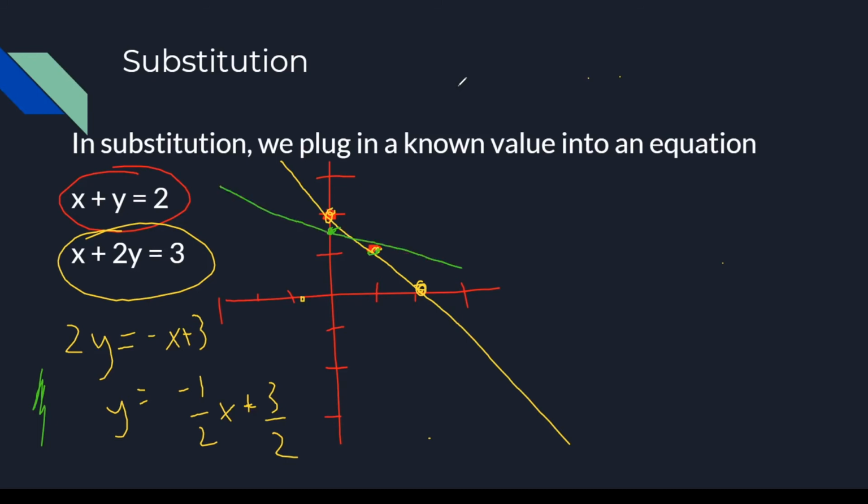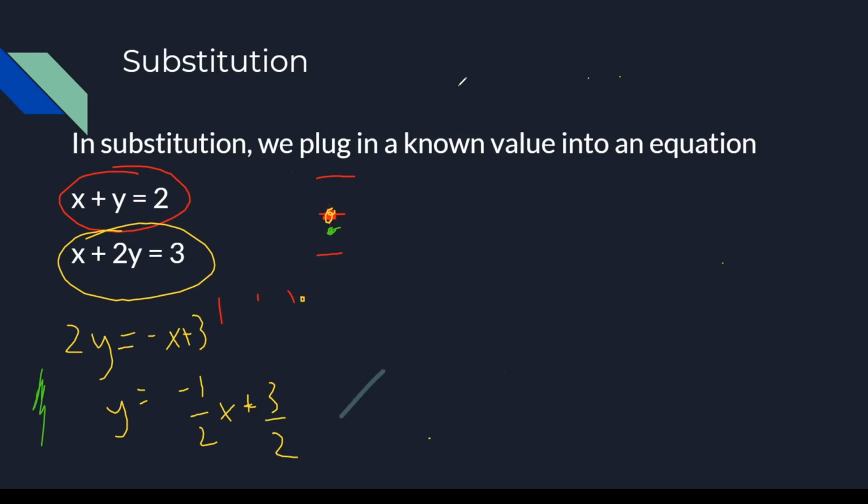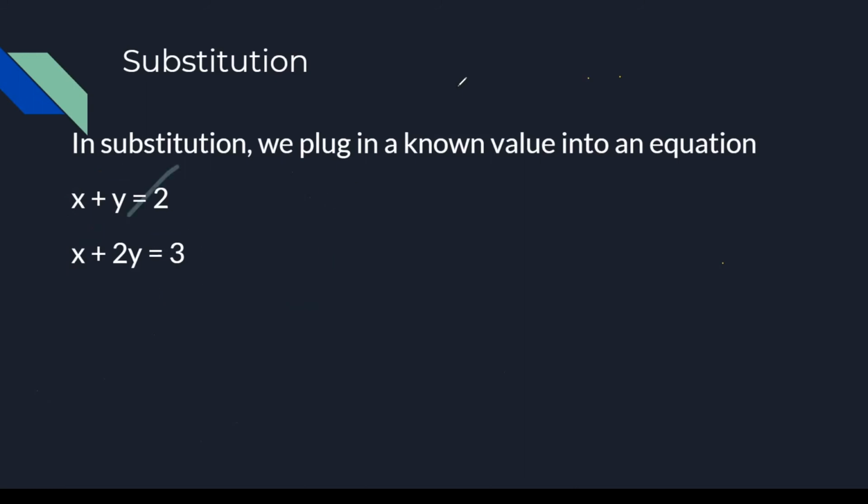So what does the line look like? It looks like this, okay? You can see that these two lines intersect at 1, 1. Okay, so that's what the solution to the equation is. Got it, everyone? Make sense? So that's one way to solve for these equations. You can graph. Wherever the two graphs intersect, in this case, they intersected at 1, 1, then that's the solution. So the solution is 1, 1.